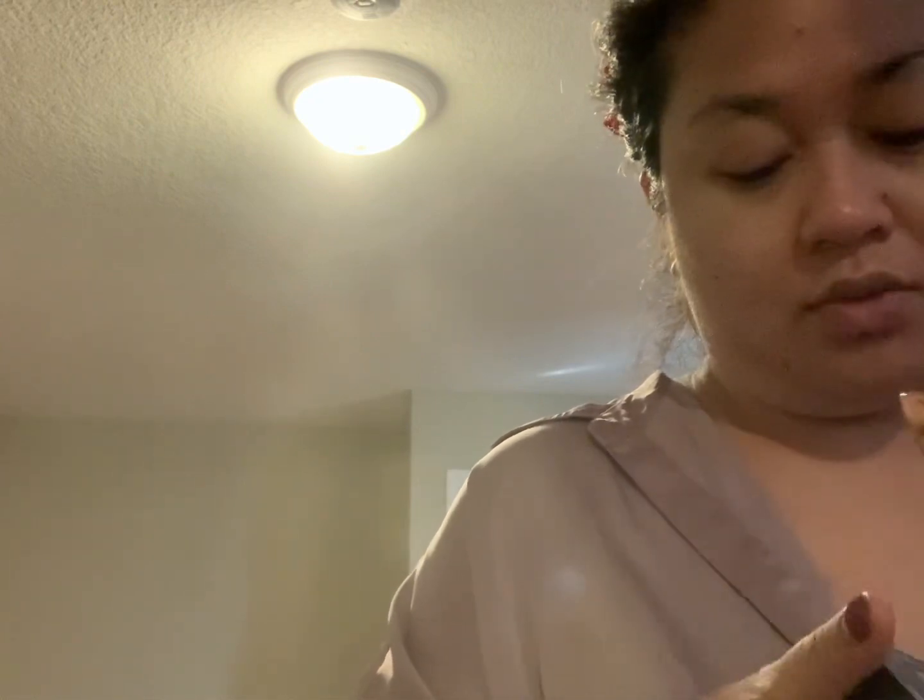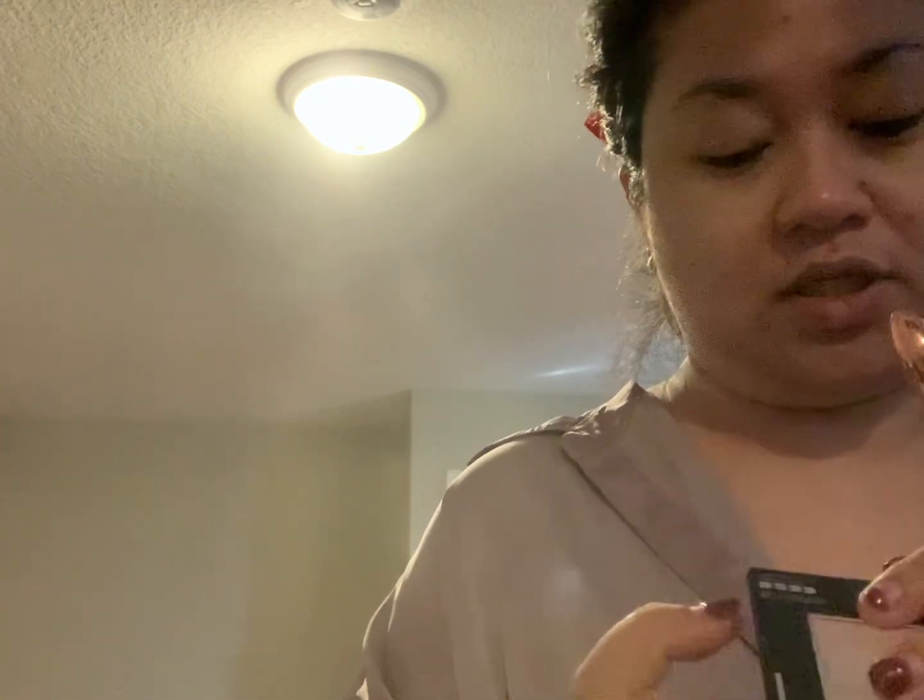And then, so I let my brows grow, guys, because I like thicker brows. There was a time that I wanted to try thinner brows, so I shaved it to make it look so thin, but right now I prepared thick brows. And so I have my brush here for setting powder. It just fits me.